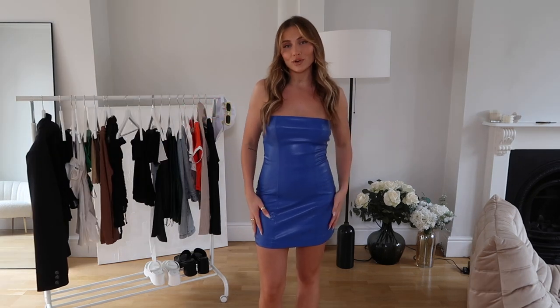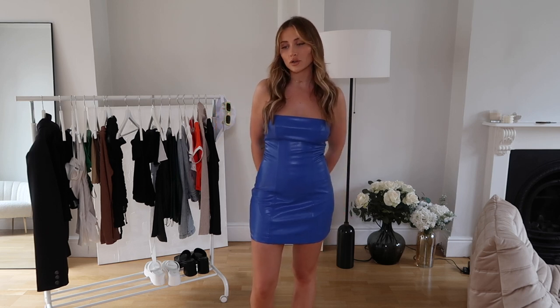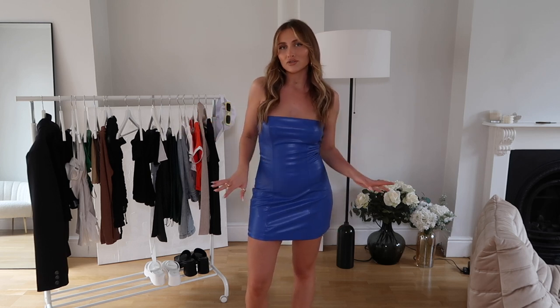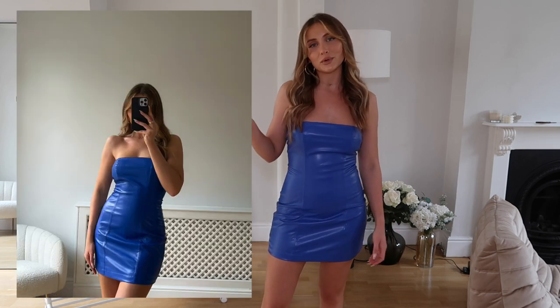I thought I'd end on this blue dress because I'm in love. It's made out of that faux leather the other sets were made out of, but the colour — there's nothing quite like electric blue. I just think it's such a moment, honestly. It's that boob tube dress style and it's back. It's one of those dresses where you make a real statement because of the colour, but you don't look like you've made too much effort — you look kind of effortless. With some big gold hoops it's just perfect. The faux leather material Princess Polly use is really, really good quality and just so soft. I love this dress — it is so nice. Here's a mirror picture so you guys can see.